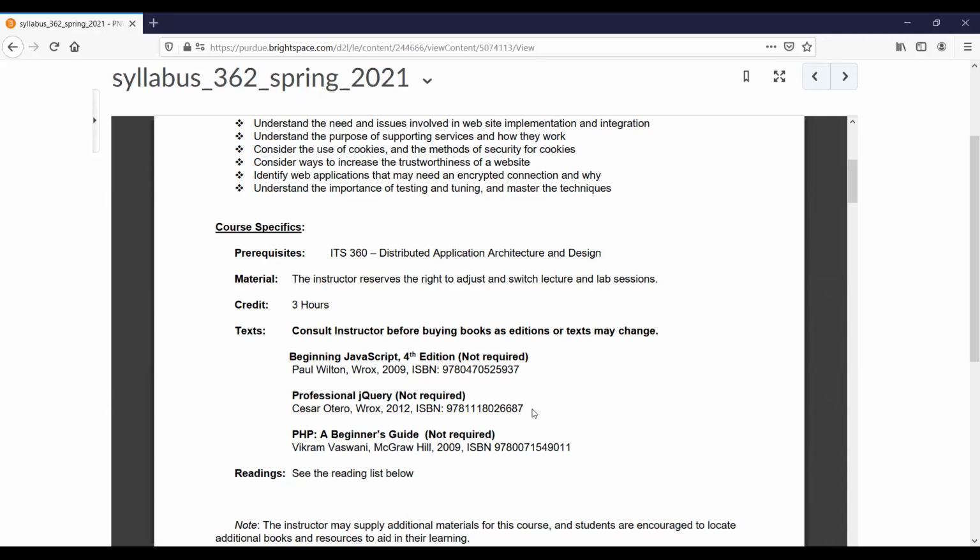As far as the edition, what I would say is if you want to get these books, just get the latest edition, or even an edition before the latest if you don't want to spend too much money. I wouldn't say it matters that much. At the end of the day, the basics of JavaScript, jQuery, and PHP don't change that much. And I will show you, right? Most of the class is demos.